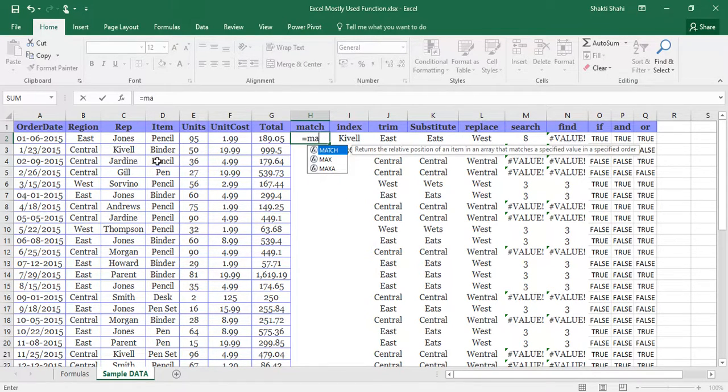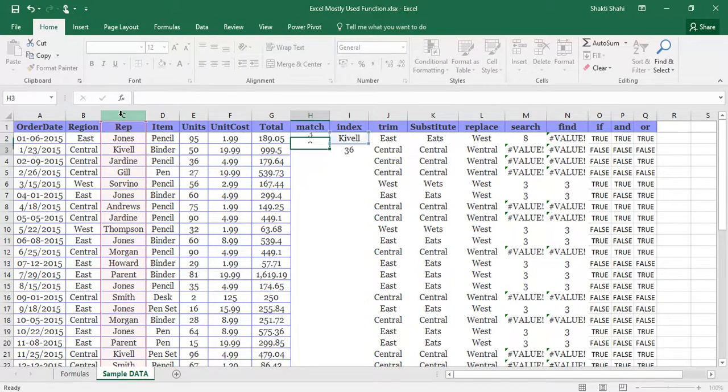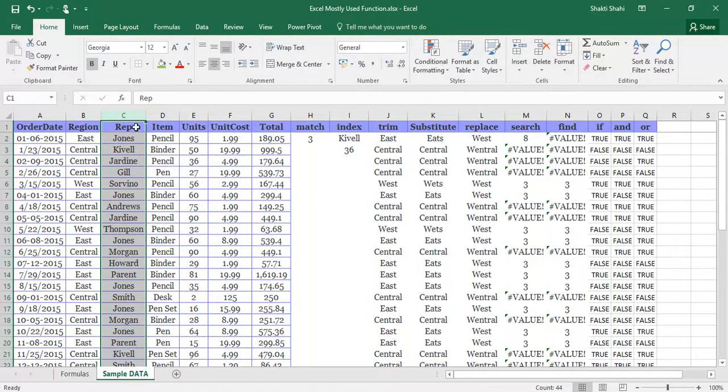For that I will use the MATCH function, and the lookup value is my I2 cell. Lookup array is C to C, comma, and match type is exact match, which is 0. So it tells me this value is stored in the 3rd cell in this column. You can check: 1st, 2nd, 3rd. MATCH function returns the cell number.